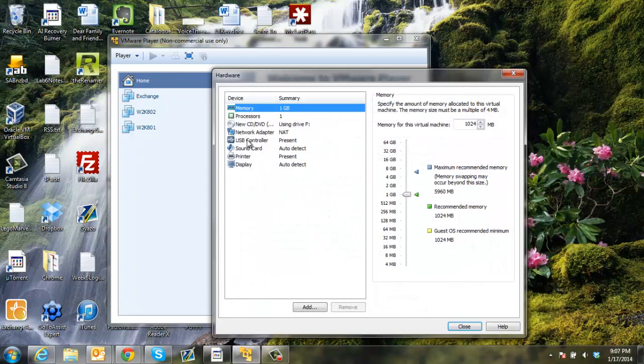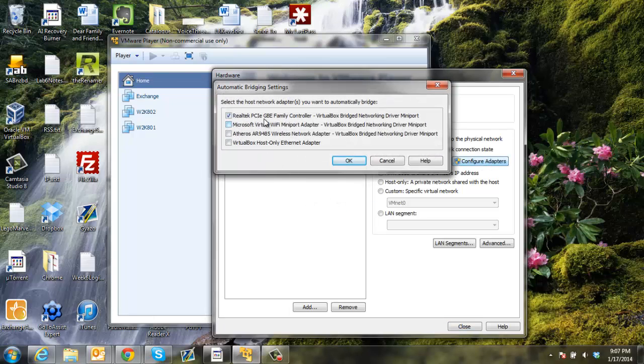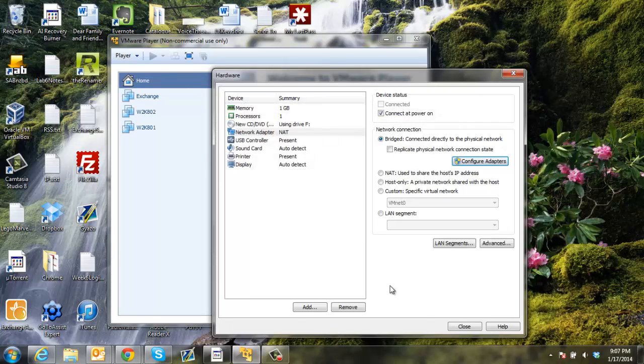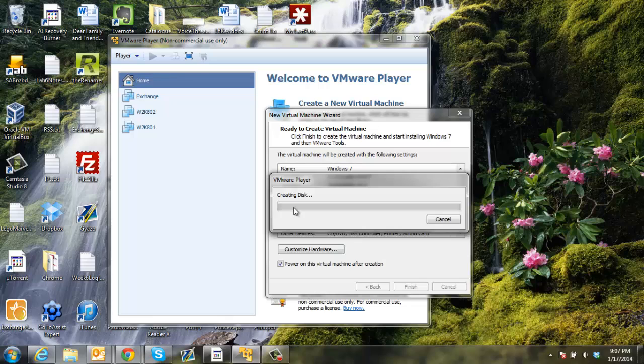Customize hardware. Again, we want to do this bridged. That all looks good. That's my correct NIC, so I'm good. And creating the disk.